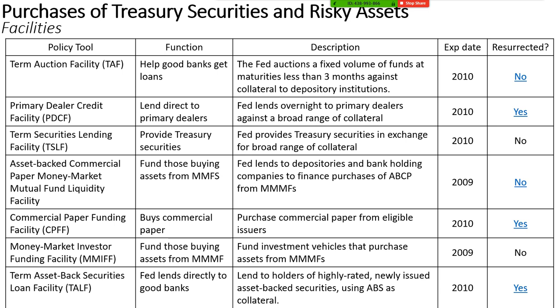So I would say that these facilities sort of fall into three different categories. Either the Fed is lending directly, it's the Fed lending indirectly through some other sort of institution or vehicle that it's funding, or it helps something get funding. So I would say these facilities, from what I've seen, I mean, it remains to be seen if they create any new ones, but so far this is what I've seen.